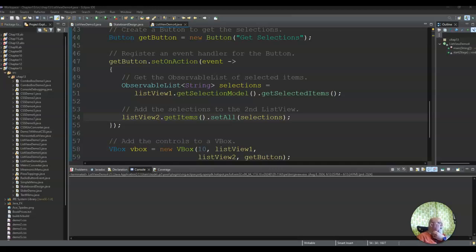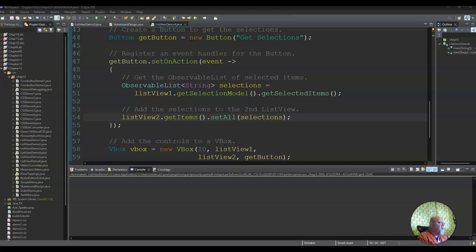So on page 866, we talk about working with elements of an observable list. Again, remember, an observable list has much in common with an array list. Everything that you've already learned about array lists also applies to an observable list. So everything an array list has, an observable list has as well. It's got a bunch of bullet points there.